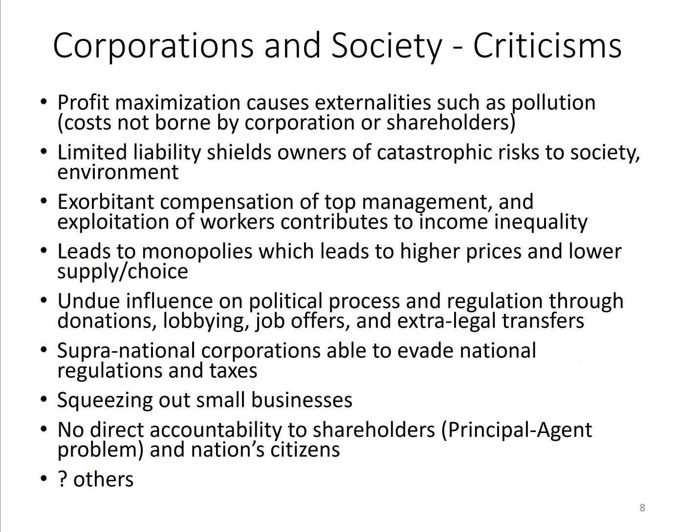So let's talk about the corporation and society. Let's talk about some criticisms of the corporate structure. One is that profit maximization causes externalities such as pollution, and those costs are not borne by the corporation or the shareholder. In economics, we call these externalities. So costs are not borne by the actual principal. Also, limited liability shields owners from catastrophic risks to society, such as environmental destruction.